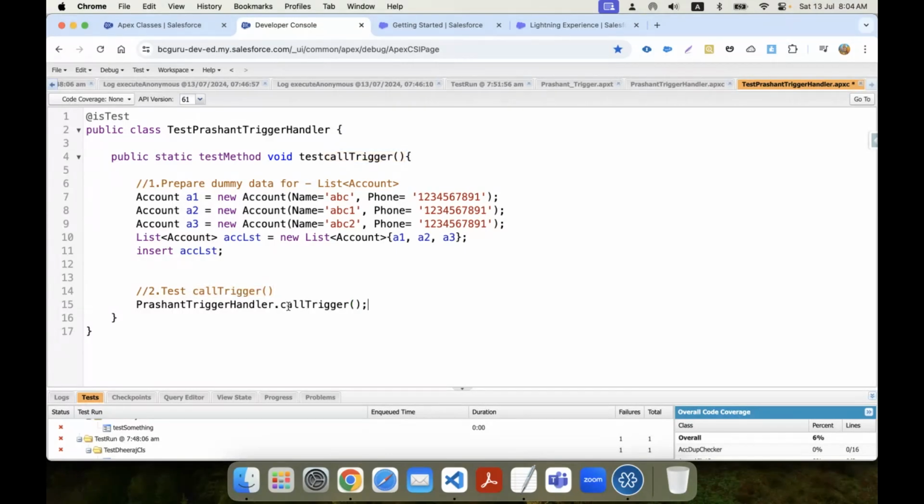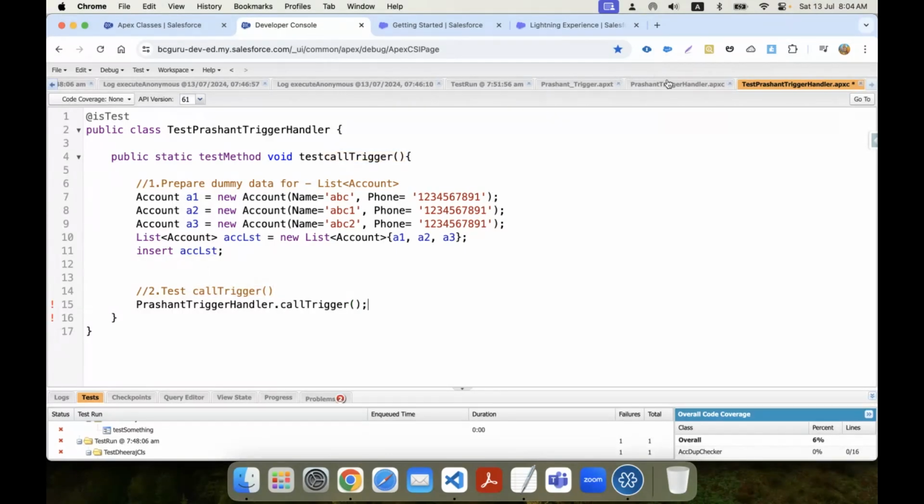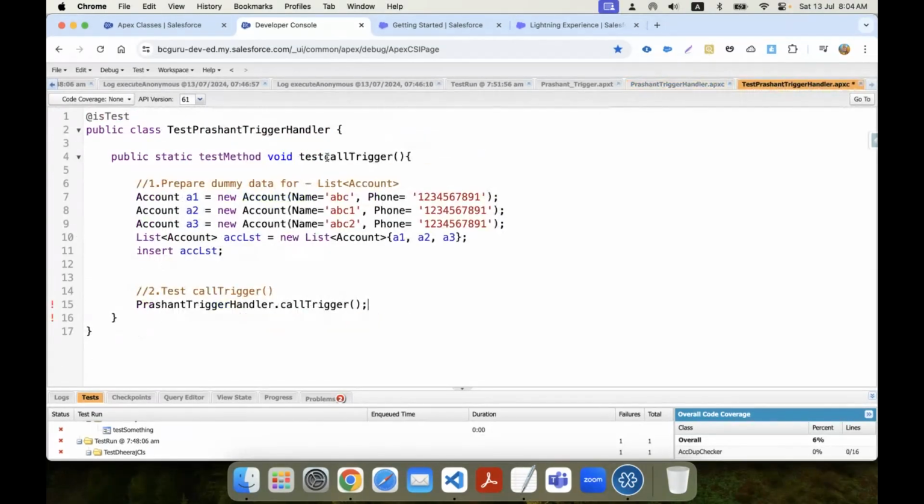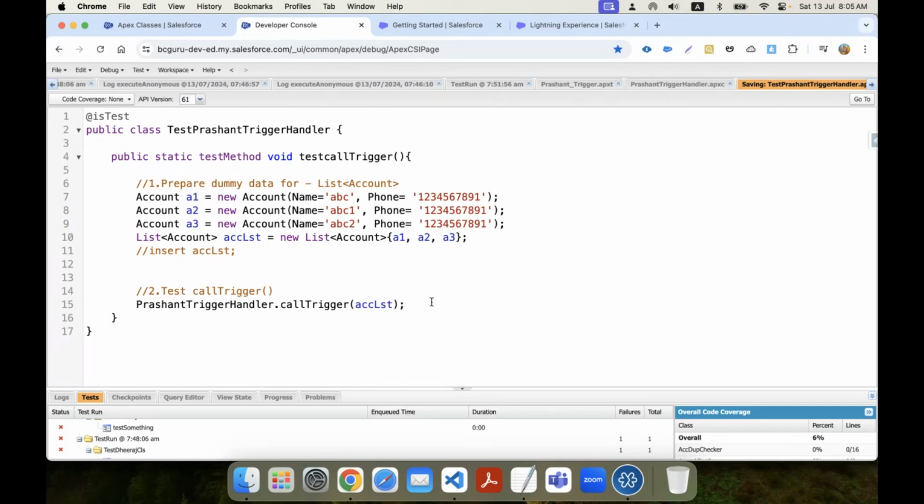So the method is having parameter list of records. That list of records. Okay, I'm not inserting. I'm just preparing the list and then passing to this method. That's it.